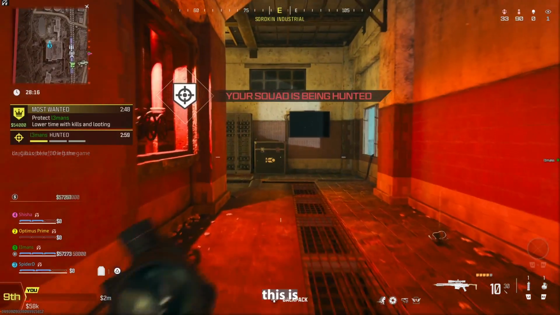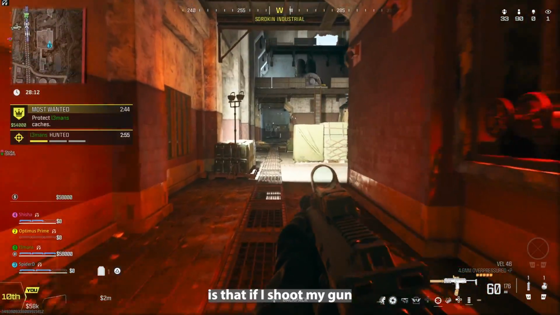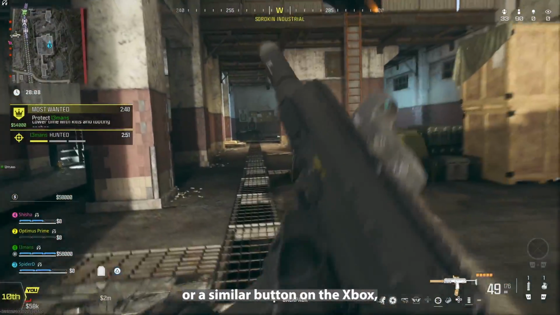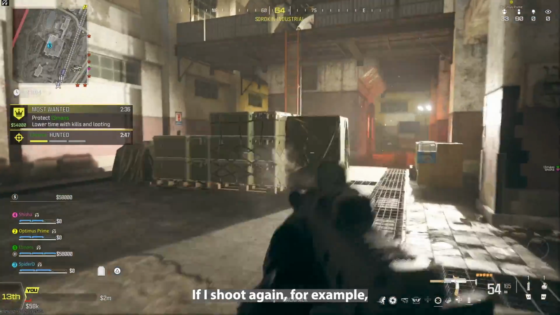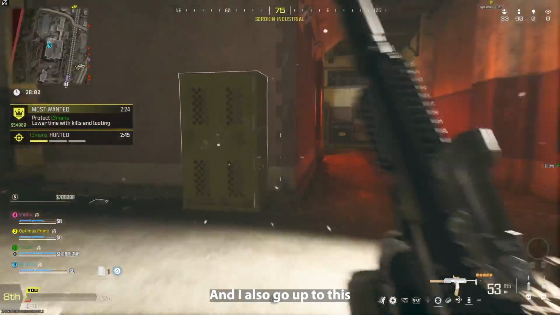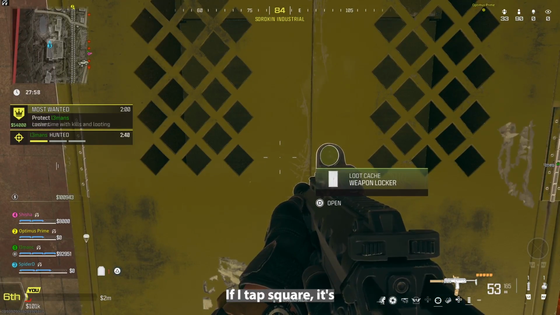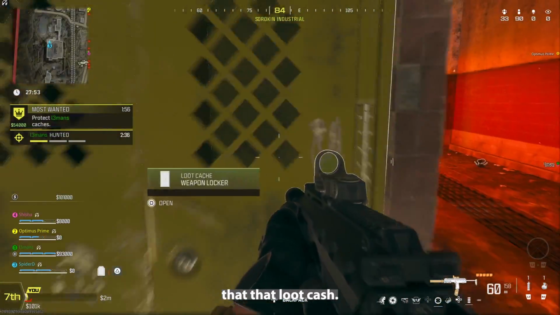So to put it simply, because sometimes it can be quite complicated to understand the differences, if I shoot my gun right here, I need to reload. If I tap square on the PlayStation or a similar button on the Xbox, then it reloads my gun. If I shoot again, for example, and I need to reload, and I also go up to this loot cache that can be opened, if I tap square, it's going to reload my gun. It's not going to open that loot cache there.